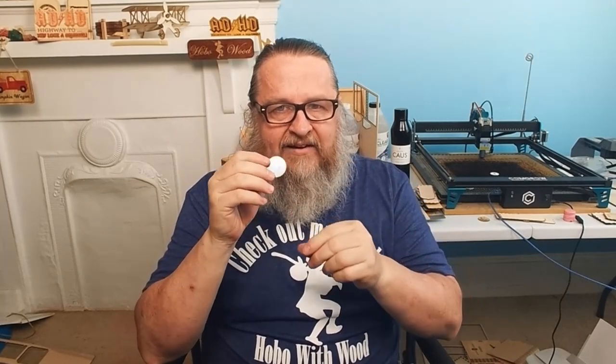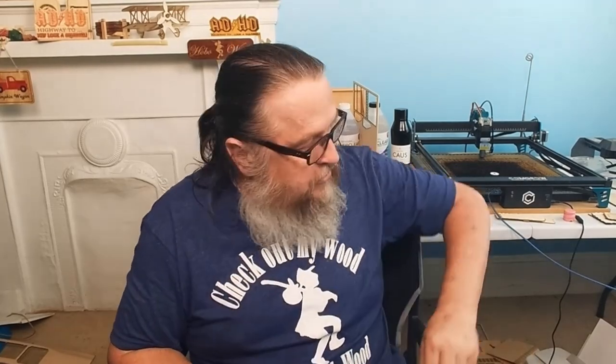So in this video, I decided to do a heads up comparison, starting out with just a blank medallion. And I've engraved the same image with three different applications. The first one I did just plain, and I'm taking these straight off the laser bed. I haven't cleaned these yet, and that's going to be part of the test. Part of this test is to see how well they hold up after they've been removed from the laser bed.